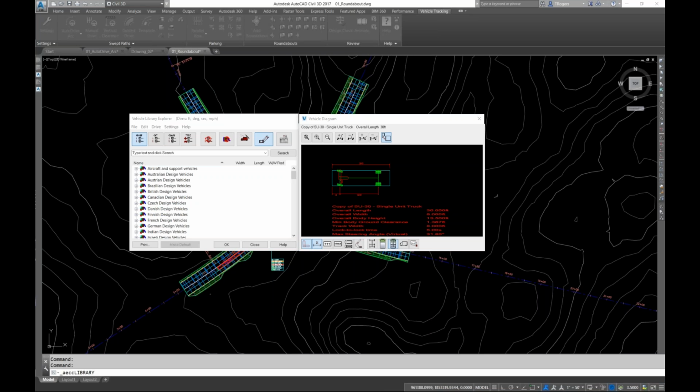And can you adjust the speed of the vehicle while turning? Yes, I haven't figured out how to do that yet. I have seen it done over a webinar, but I don't remember how it was done. And I would just have to get in there and figure it out.